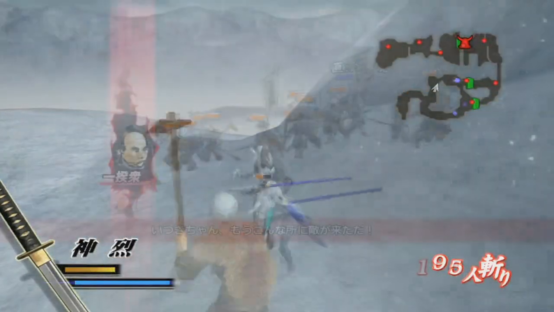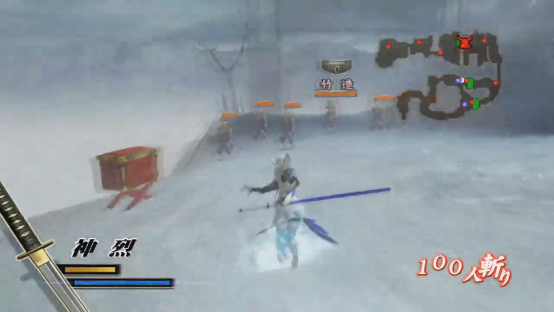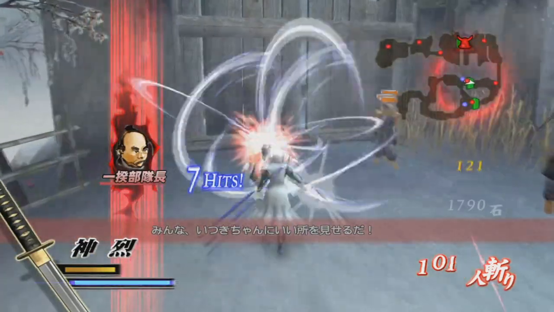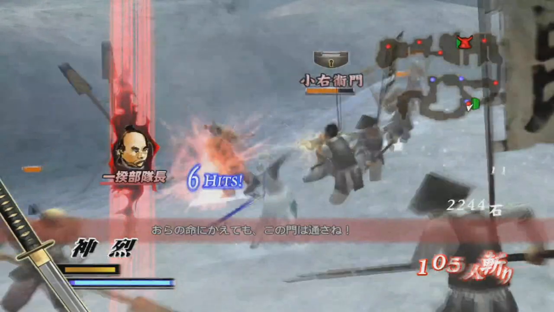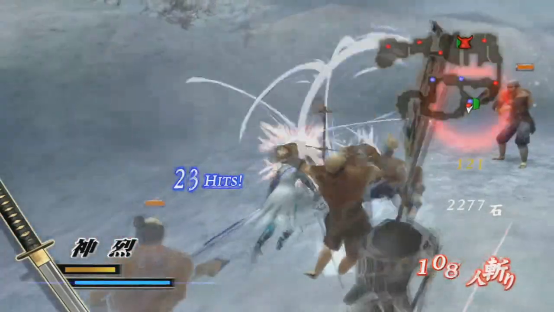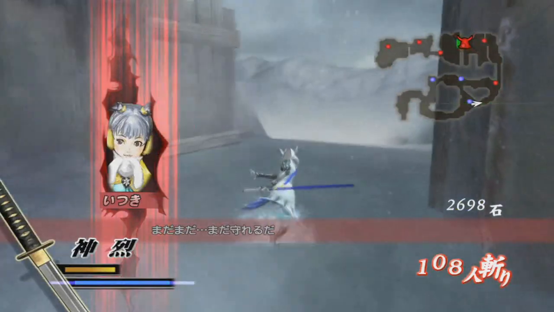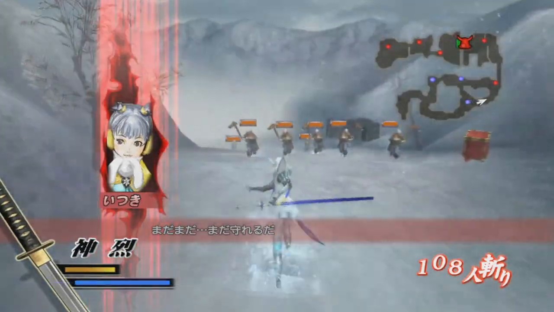That's pretty good. So let's take out these gate guards again, you know, the typical flow for the stage. I'm not entirely sure, but I think I kind of overall prefer this version of Kenshin.